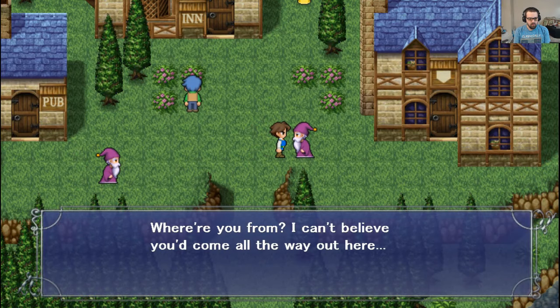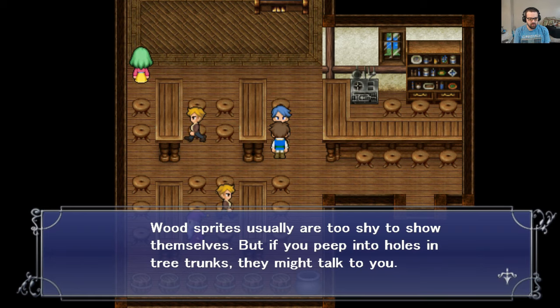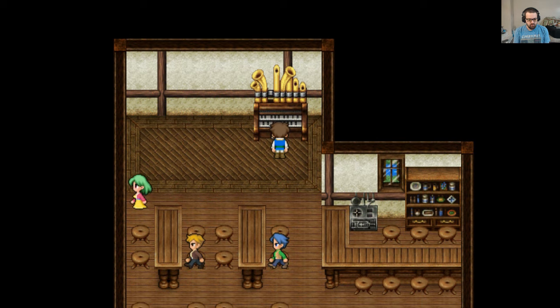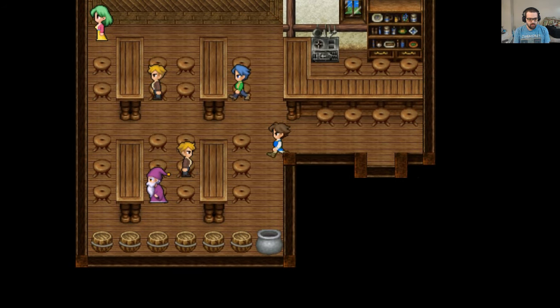Some more. What's up, everybody? Where are you from? I can't believe you come all the way out here. I'm here to support your economy. Wood spirits are usually too shy to show themselves, but if you peep into holes in tree trunks, they might talk to you. Check out this music, yo. Oh, yeah! Oh, yeah! Nobody's cheering for me. The trees and forests are alive. They can understand human speech and they can read minds. Wow! That's kind of creepy.